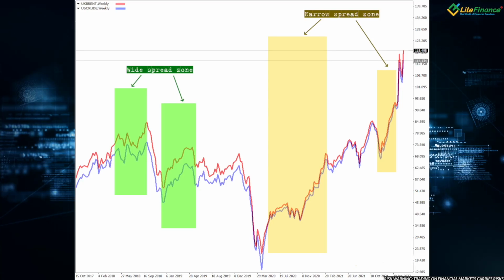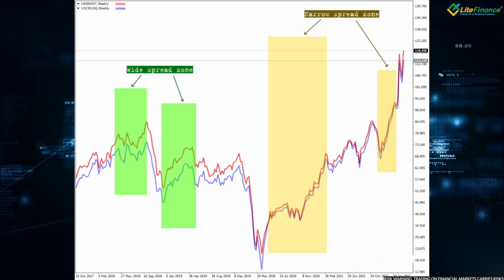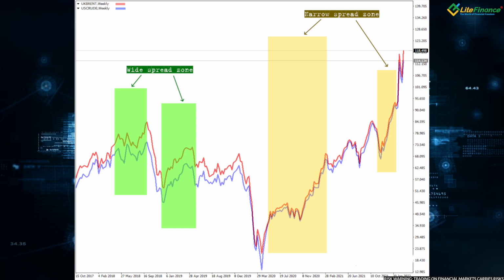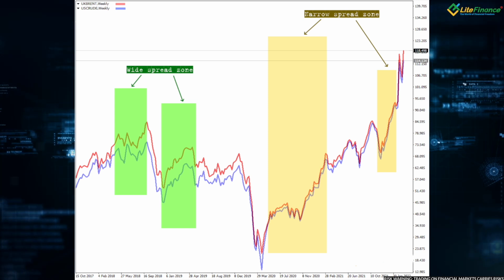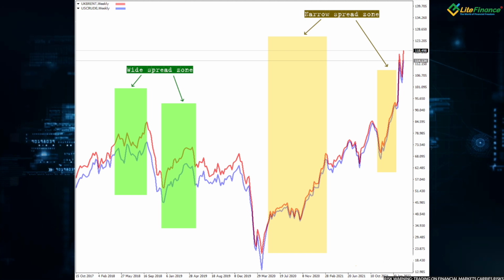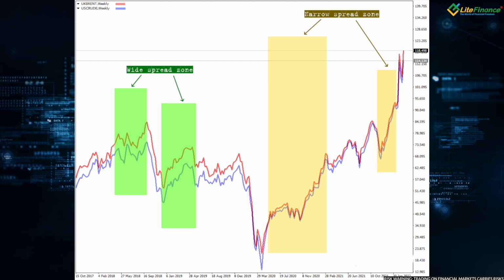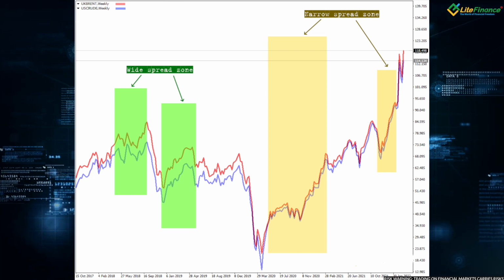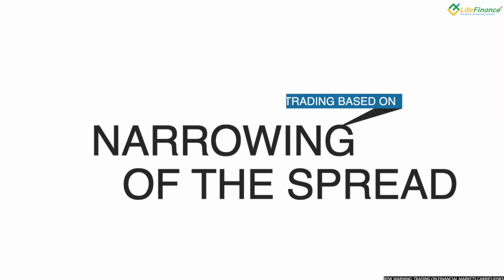If you look at this example, you will see that sometimes the spread narrows and sometimes widens. So the primary goal for investors is to use the spread itself as a way to generate profit when the spread widens or narrows. Spreads are either bought or sold, depending on whether the trade will profit from the widening or narrowing of the spread. So first, narrowing of the spread position.